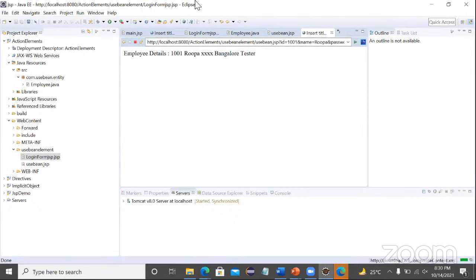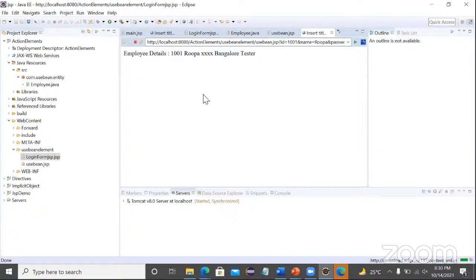After instantiating, it allows us to access or get values. So this is how the useBean tag is used in JSP. Hope it is clear.